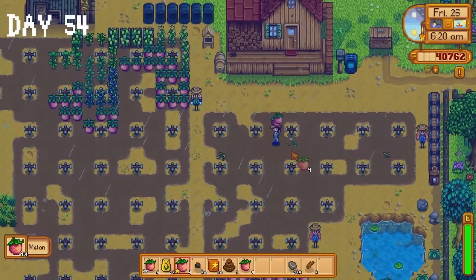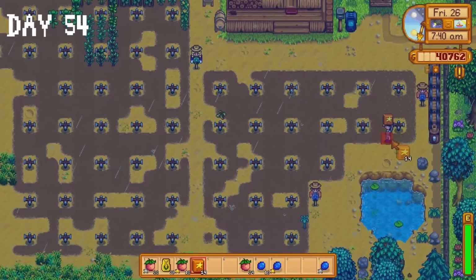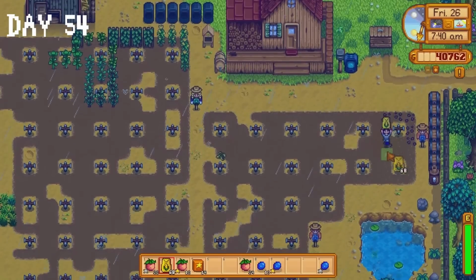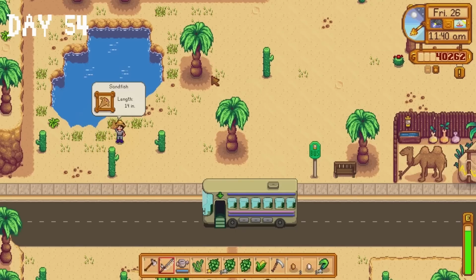The rest of our melons are ready on day 54. I plant our corn seeds and use the quality fertilizer we received from the community centre to increase the chance of getting gold star corn. I head to Calico Desert for the first time for one reason and one reason only: to catch a sandfish.